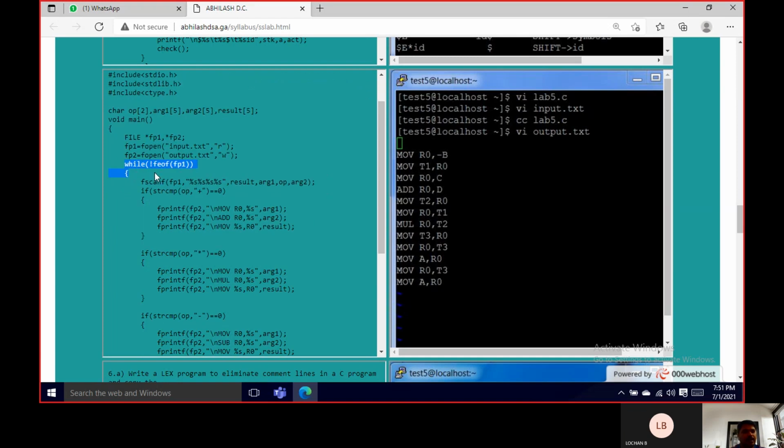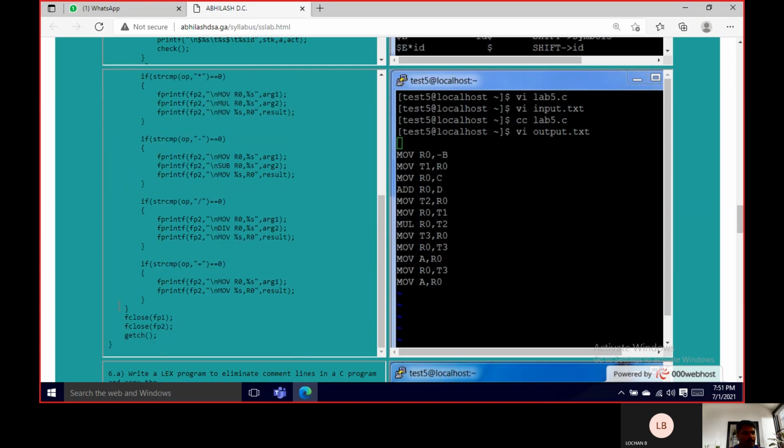The next following is this particular statement. If I encounter an end of file, EOF, that means I don't have any elements in a file. EOF usually tells us that we don't have anything in that particular file. That is 45, 4F, 46 is the value for EOF. We need to check whether the file is empty or not. If it is empty, then you straight away come down here, close the files fp1 and fp2, and straight away come out. That means no output will be given.